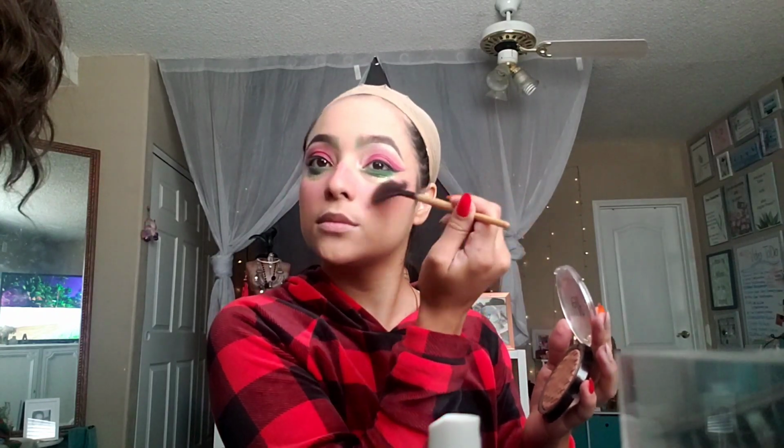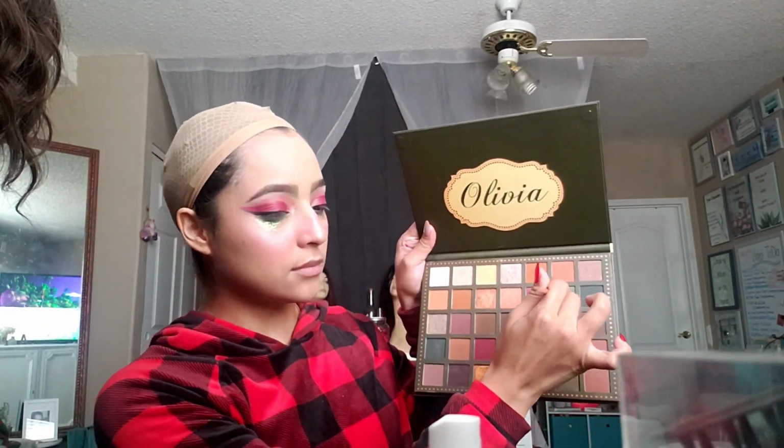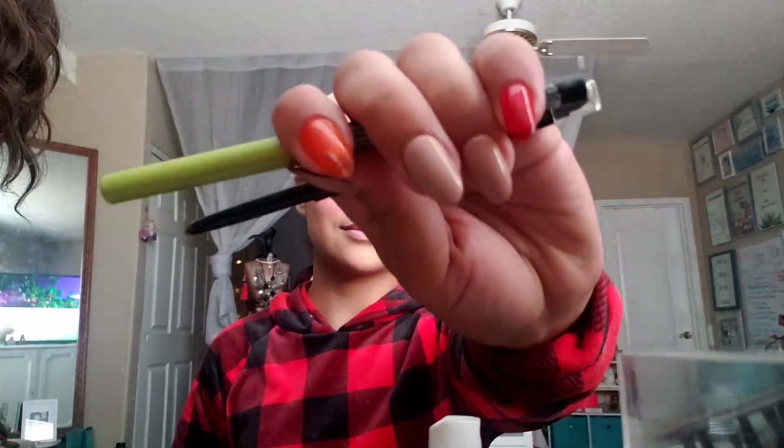Now I am going to use a little bit more highlight because, you know, I'm an elf. We're going to go for it. I got that second highlighter at Dollar Tree and it highlights very well. Under here, I just thought I'd use the glitter eyeshadow for the bottom. And then using little twirls, because that's what gave me the elf vibe. More glitter, just a little bit. And then a little dab of glitter in the inner corner of the eyes.